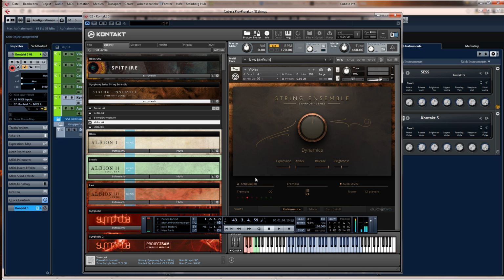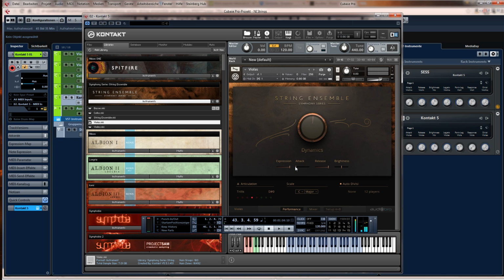Obviously, in LASS you have legato transitions for tremolo as well, and the full LASS also has legato sordinos. But this is not about LASS, it's about SSSE, as the Audiobro guys called it themselves. Symphony Series String Ensemble. Actually, I think it would be SSSE. String Ensemble Symphony Series. Okay, whatever.